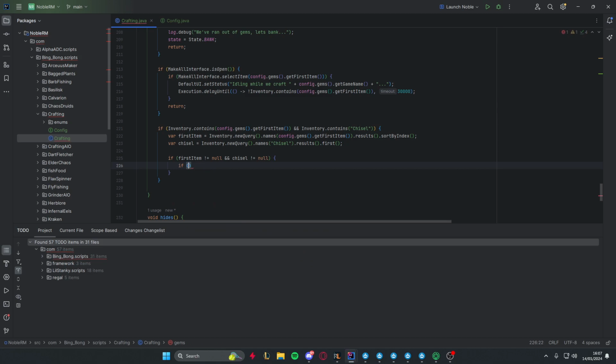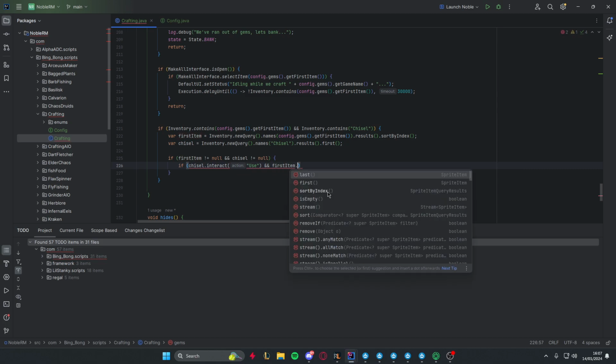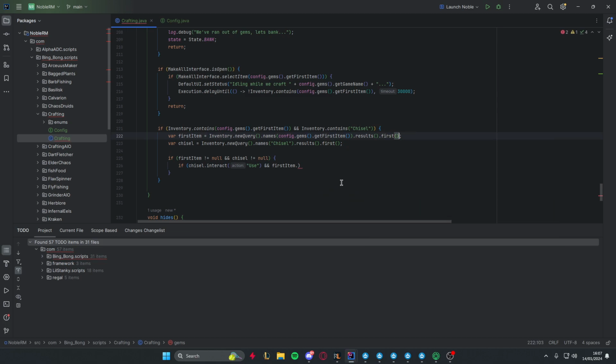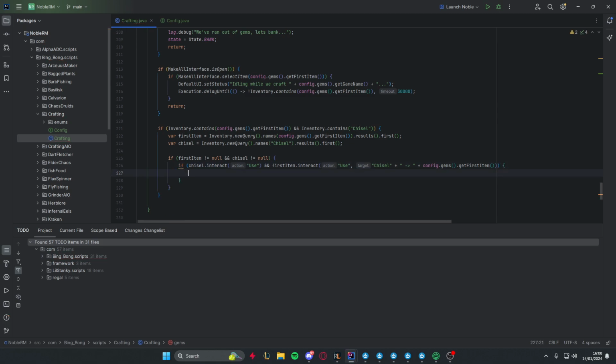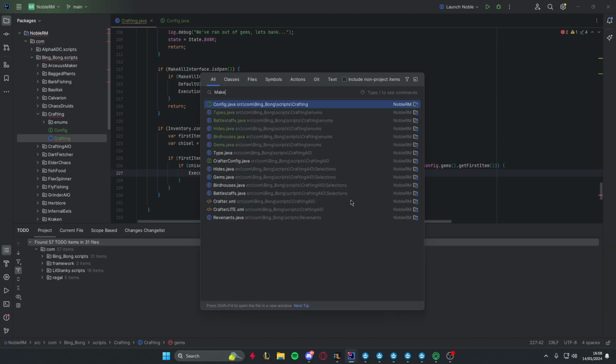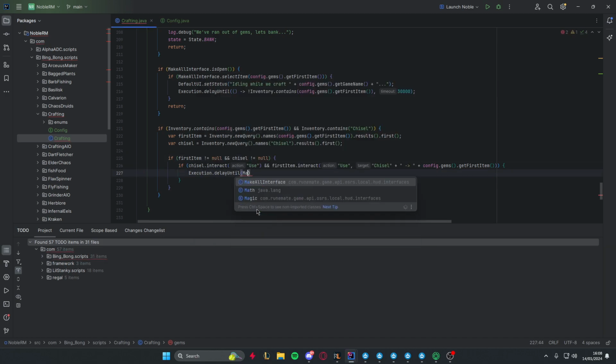So if chisel dot interact dot use and the first item dot interact use chisel config.gems dot get first item, execution dot delay until the make all interface is open, and we'll put a 2.3 second timeout there.